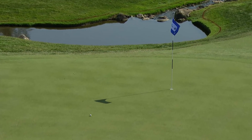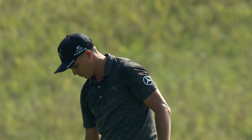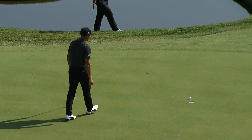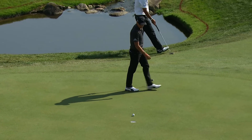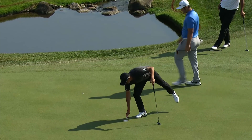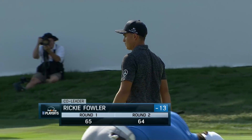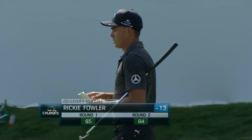Let's see how close it gets. He laid up yesterday, made par. He laid up today and he has that for a birdie. Just like his putt on 17, but not quite enough break there. Over the course of the last 24 holes, Ricky is 13 under par. He stood on the 12th tee yesterday at even par, ripped off six straight birdies, and then today shoots a seven-under 64. So Ricky Fowler right there heading to the weekend.